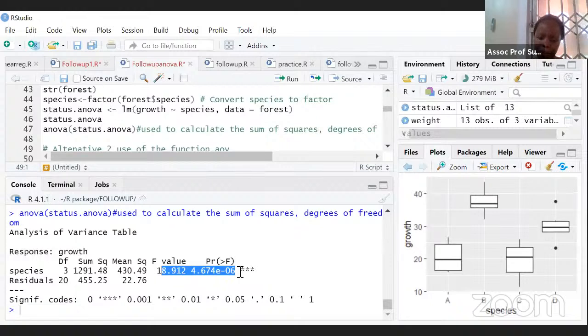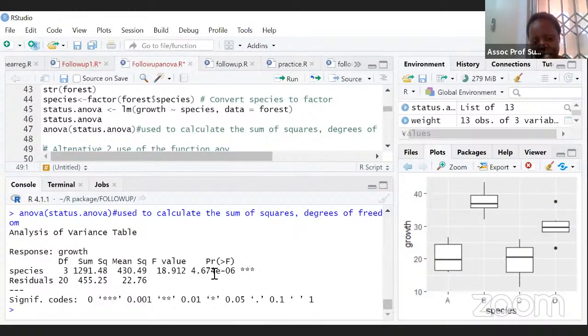Growth is our response. Now, remember our significance level is 5%, which is the same as 0.05 in terms of probability. Then our calculated probability, you remember some people really didn't want 0.00. Now it has calculated for you the real probability, which is 4.674 times 10 to the power -6, so it is equal to 0.0006 to decimal places. So you can write it in an expanded form and round off a few decimal places and put it in your Word document. So this p-value here is less than 0.05.